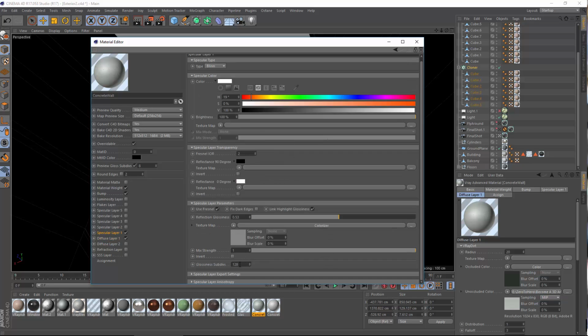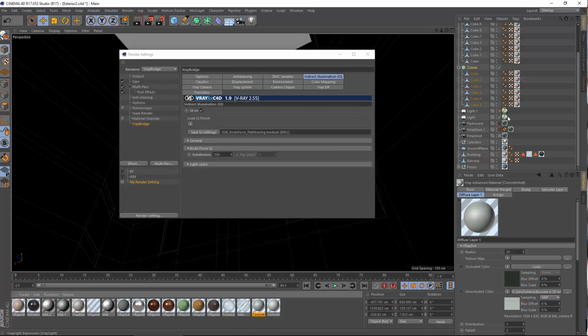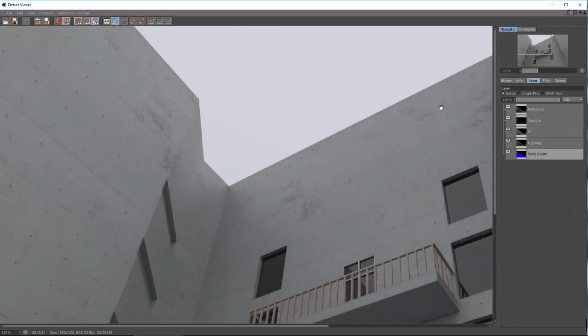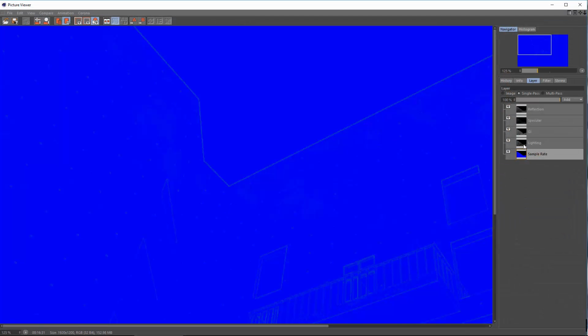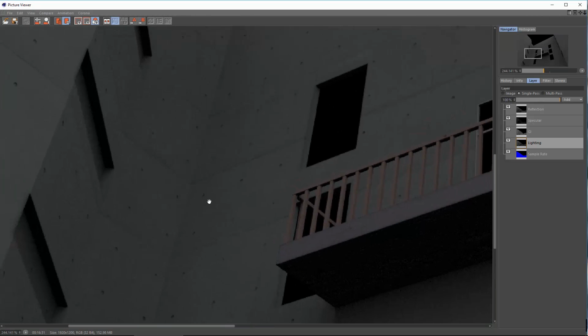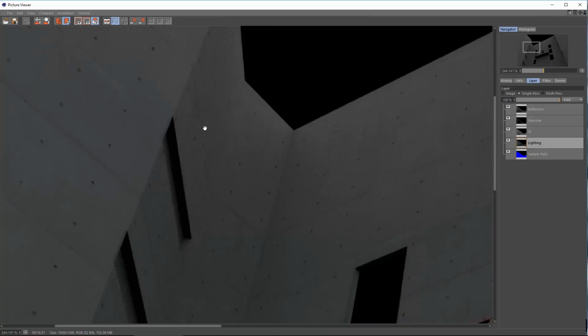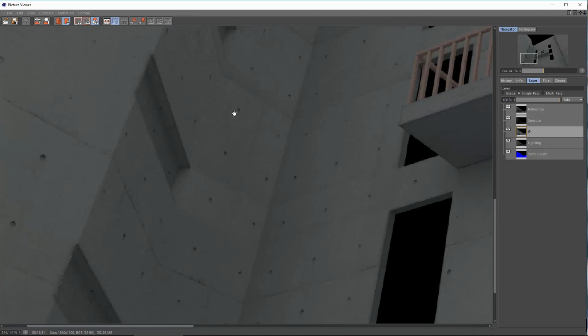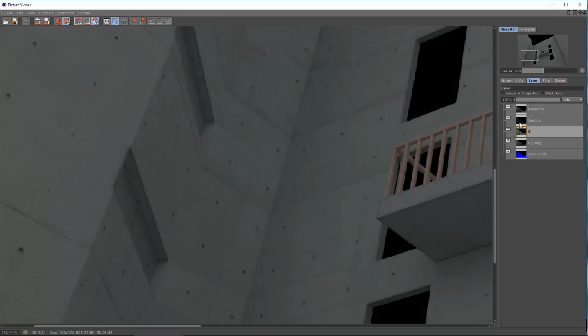Let's maybe make this here. Nah, I think this is too high. 128 might be just fine. Let's maybe only go higher in the light. But here I also have already 256. And we still get a lot of noise, which I don't really like. Let me check the layers again, so I can really see a little bit better what's going on here. I think the light is still bringing in some noise. Here you can see it really, really well, that we have a lot of noise going on here. And GI looks the same. I mean, it has exactly the same noise problems.